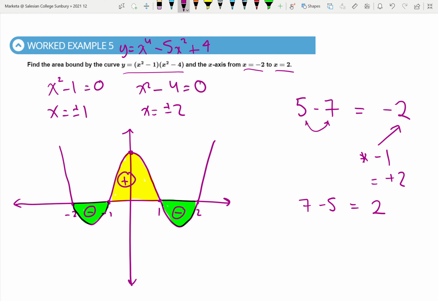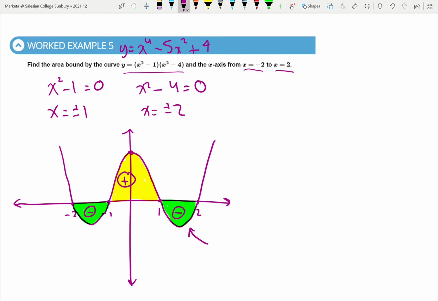So with that in mind, let's look at what we do with the negative areas. So I'll just rub that out because the 5 and the 2 and the 7 don't have anything to do with it. But keep that in mind, because if we find that this area is, say, negative 1 square units, and it's not, I'm just making that up for the sake of having a negative area. Well, secondly, this would be negative 1 square units because these are the same amount. This one here would be a positive area because it's above the x-axis. The green ones are below the x-axis. So just say that this was 2 square units.